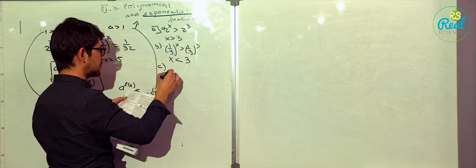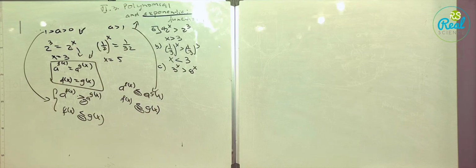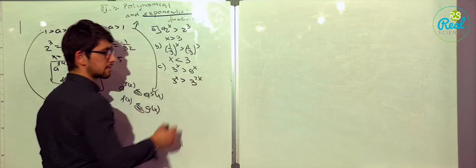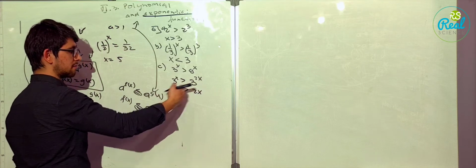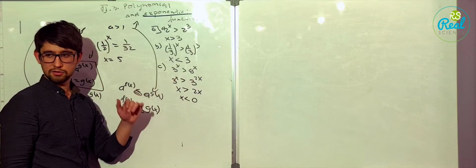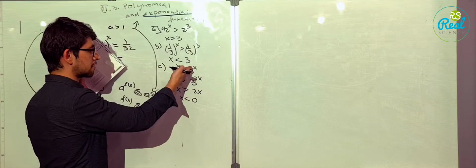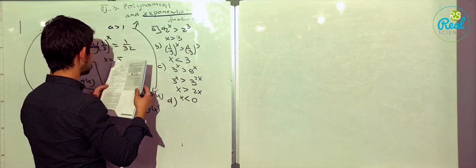Let's turn to C part. 3 to the power of x greater than 9 to the power of x. So look at the bases. For the first one you have 3, for the second one you have 9, right? So you have to bring them into the same base. 3 to the power of x greater than 3 to the power of 2x. You drop their bases. x stays greater than 2x. So you bring them to one side. x is less than 0. From minus infinity till 0. So you just look at their bases before dropping them, whether to keep the sign or to change it, and that's it. Okay? Let's look at D part.